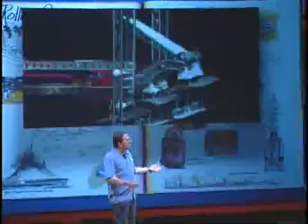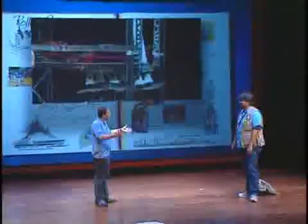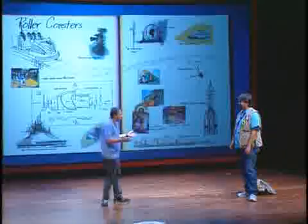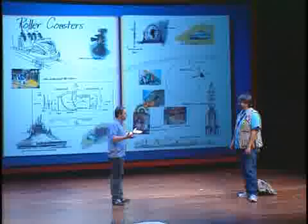Sometimes the basic tools can be used to create entirely new attractions. Imagine Mark Sumner had an idea for sending 100 people at a time on a simulated hang glider ride, and he used his erector set to work out how that was going to work. The result is one of the best attractions in Disney history — Soarin' over California. So basically, with a little bit of creativity, some scientific knowledge, and the willingness to steal toys from small children, anyone can come up with a cool idea. Exactly.